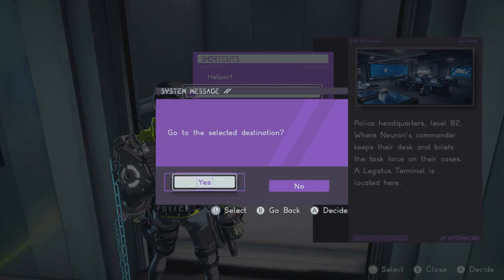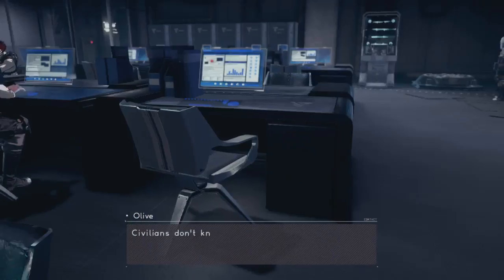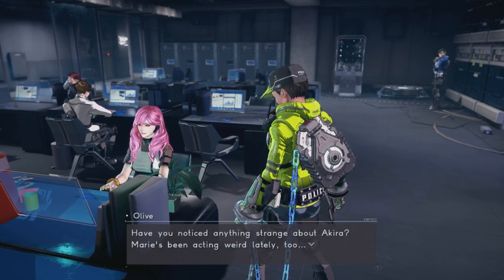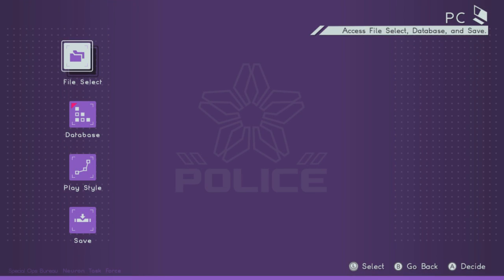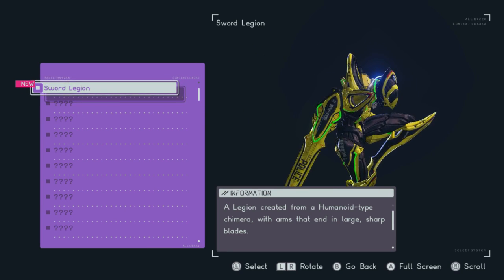Gonna go to the command room. Hey, Olive. Yeah, I mean, they've got excuses, I guess. Database, that's what I was looking for.